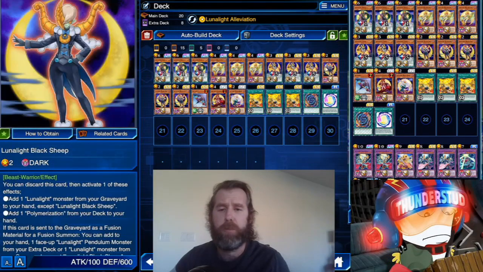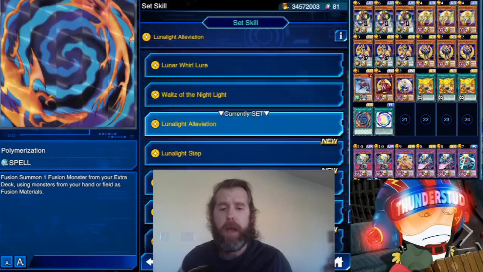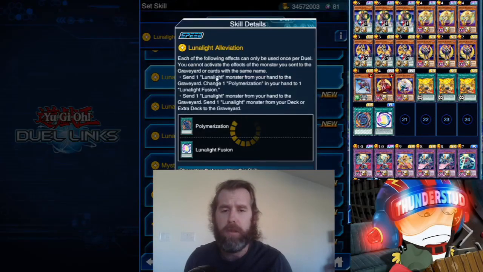Tenki can search Black Sheep. Black Sheep can search Poly. Then we have a new skill that can turn a Poly into a Lunalight Fusion. You just have to send a monster from your hand to the graveyard. Or you can send a Lunalight monster from your hand to the graveyard. Then you send another Lunalight monster from your deck or extra deck to the graveyard.